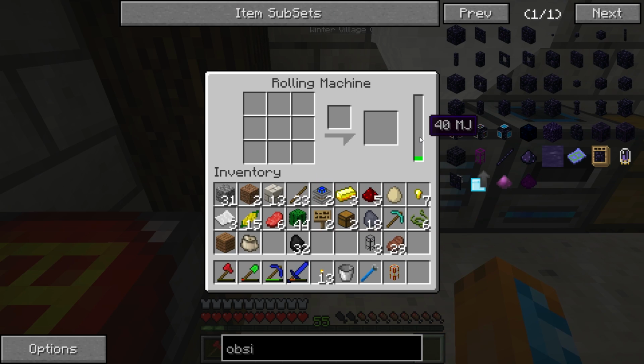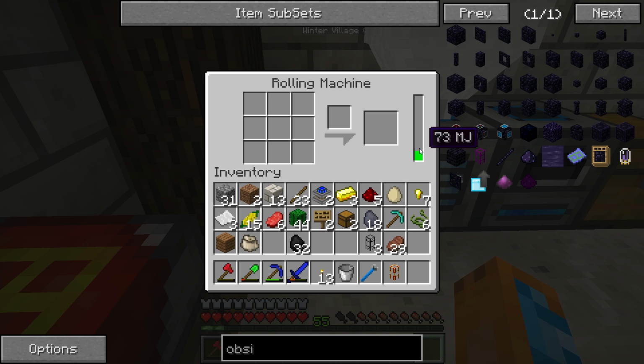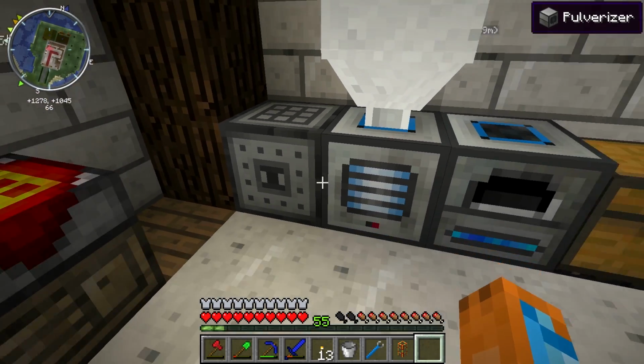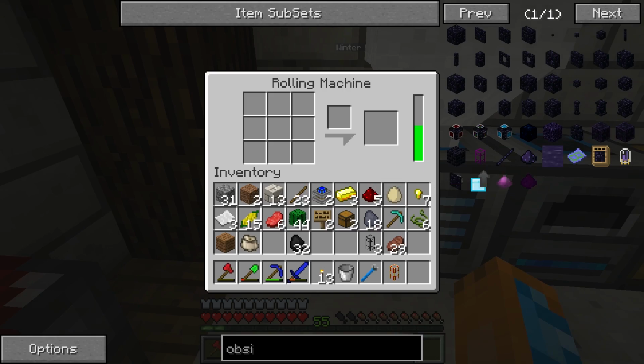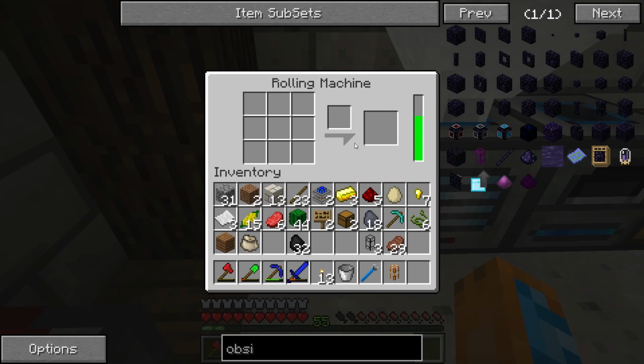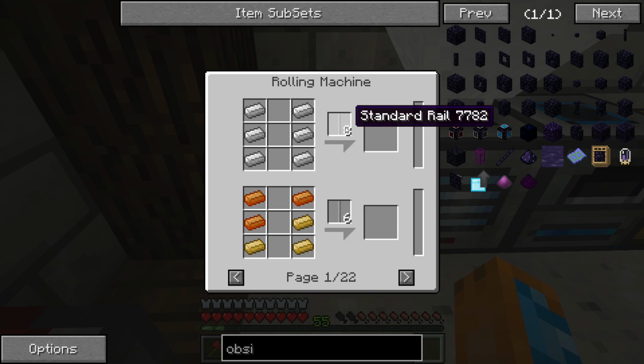So what on earth is this thing? First of all, it does suck a lot of MJ out of the system, and it's almost kind of annoying how it does it. But it can be used as a buffer too, so your pipes don't explode as often. At least that's what I've found. Now this has a ton of different recipes. You use it to make rails.